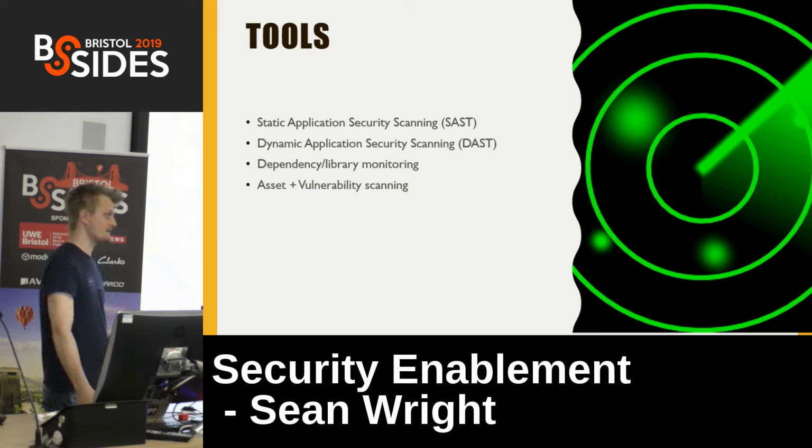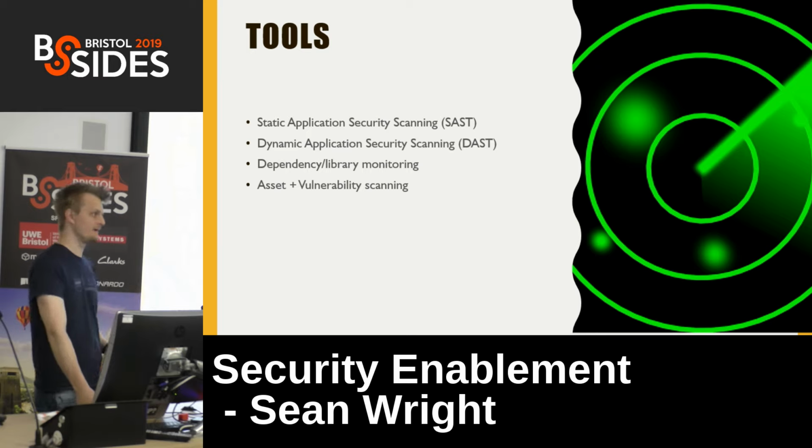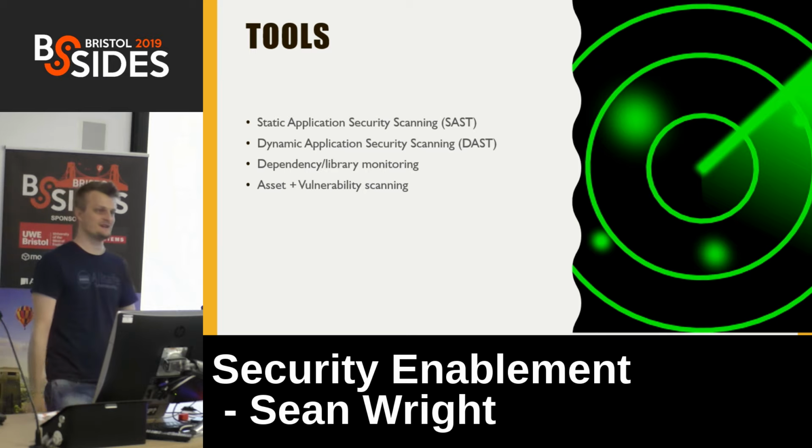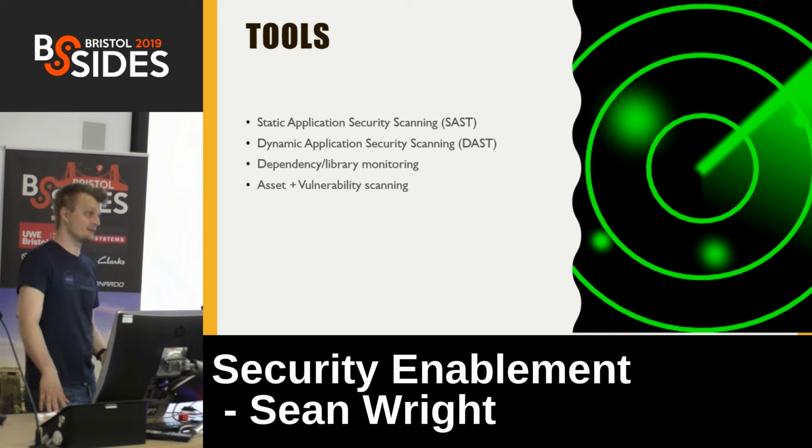As well, libraries are horrendous in terms of maintaining. I've done it, dependency hell. This library depends on this library, that depends on that library. They didn't update the library, it has a vulnerability, it doesn't get updated. So from a managing point of view, you need to know what risk you have when you have libraries. So there are tools out there that do a great job. OWASP Dependency Track is probably the only tool I'm going to mention because it's free. It does a fantastic job. It'll tell you what libraries you are using and which of those actually have known vulnerabilities. And if you don't believe me, ask Equifax how this impacted them.